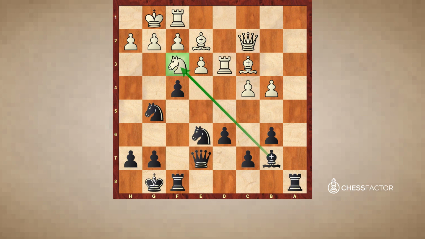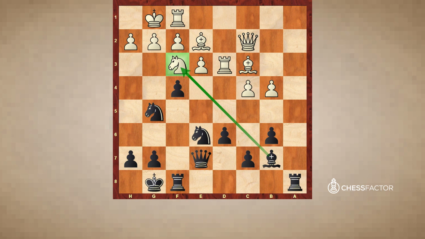So now Black has a positional threat of taking on f3 two times, after which White's pawn structure on the king side will be completely damaged. And despite Black giving up his light squared bishop, well, these new weaknesses will be just enough for Black to obtain the advantage. So White has to protect the knight somehow, or just to go away.